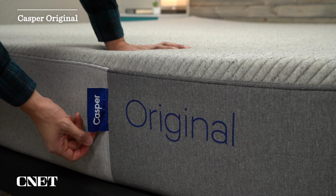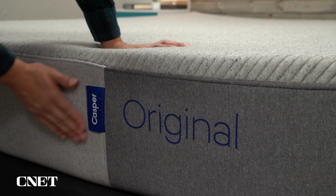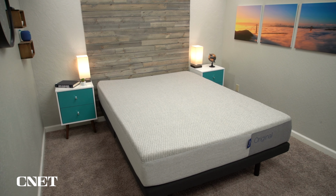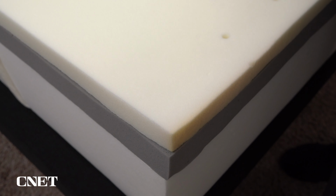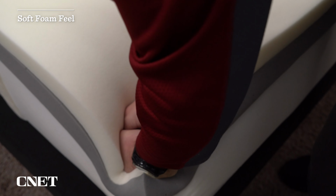But let's get into the beds themselves. That's why you clicked on this video, and we're just going to start with our best overall pick, which is going to be the Casper Original. This is, in my opinion, the quintessential bed-in-a-box mattress, in large part because it is designed to appeal to the widest variety of sleepers out there with its firmness and feel. It has a very, very accommodating soft neutral foam feel that I think is pretty much universally comfortable.